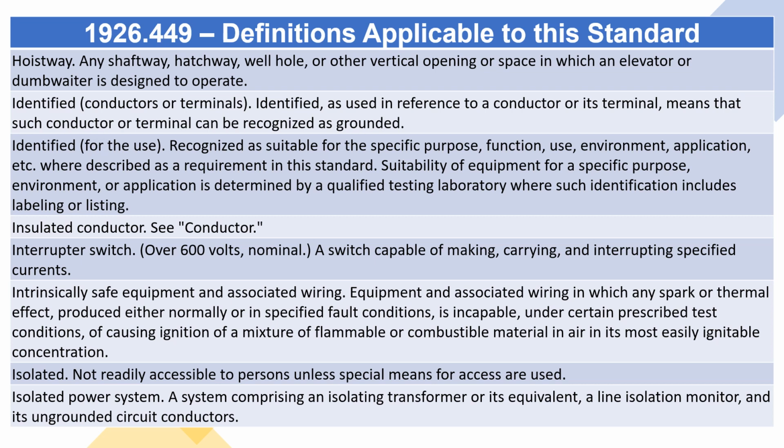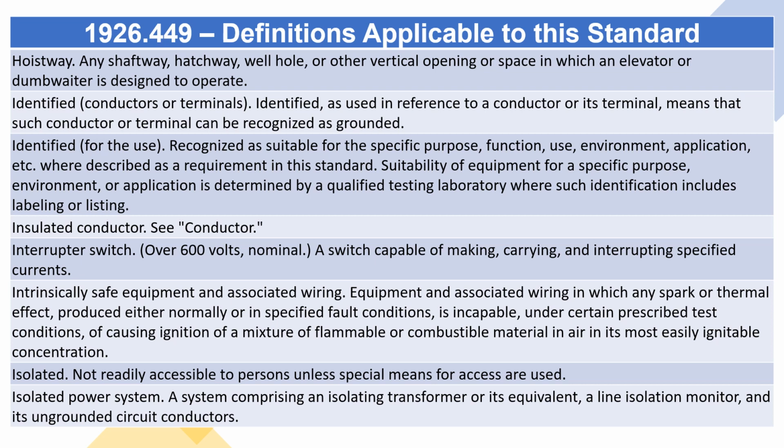See conductor. Interrupter switch. Over 600 volts, nominal. A switch capable of making, carrying, and interrupting specified currents. Intrinsically safe equipment and associated wiring. Equipment and associated wiring in which any spark or thermal effect, produced either normally or in specified fault conditions, is incapable, under certain prescribed test conditions, of causing ignition of a mixture of flammable or combustible material in air in its most easily ignitable concentration.